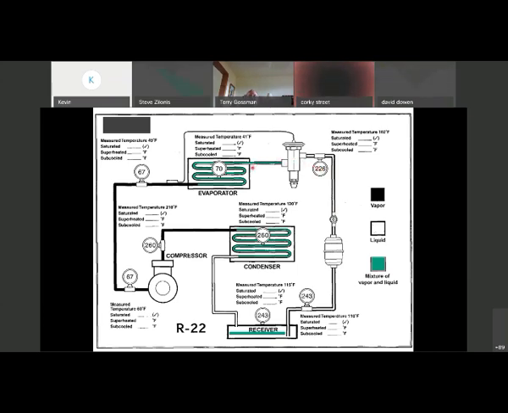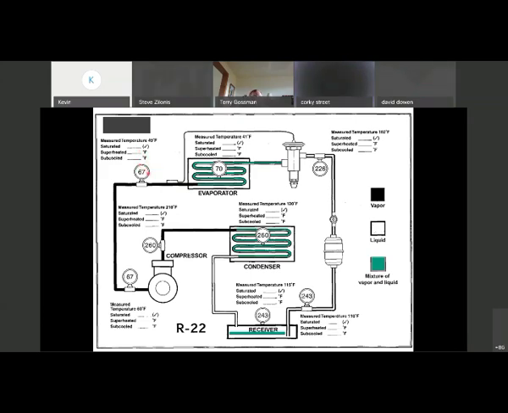Okay, so we go through the expansion device. We get up to the measured temperature of 41 and 70 pounds. 70 pounds is right about 41 degrees. So we've got saturation in here in the evaporator where we have liquid and vapor together, boiling off. Then we get to the outlet at 49 degrees and it's 67 pounds. 67 pounds is about 39, and the measured temperature is 49, so we've got 10 degrees of superheat at this point.